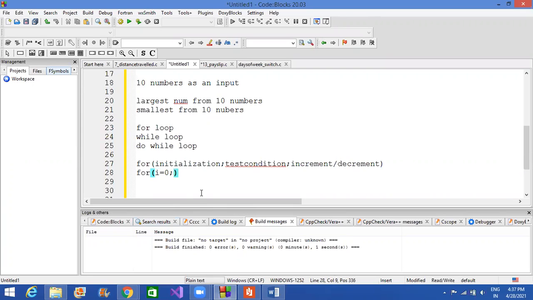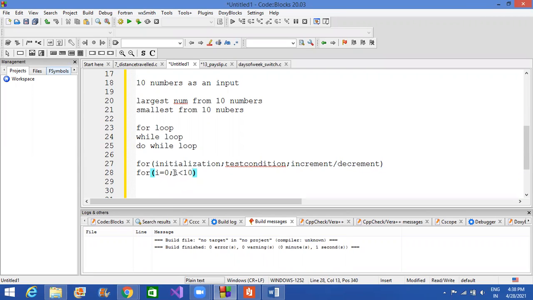Then the test condition. The test condition is how many times I want to execute my loop statement. For example, here we need to take 10 numbers as input. If I'm starting from 0, then it will be executed 0 to 9 times. So the condition will be i less than or equal to 9, or I can say i less than 10.